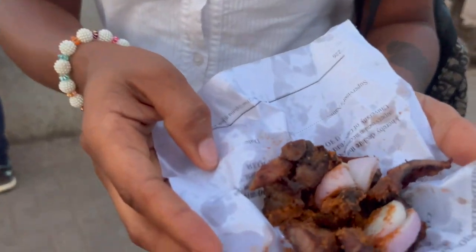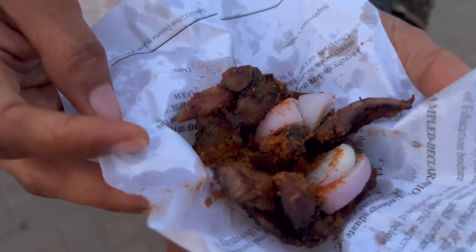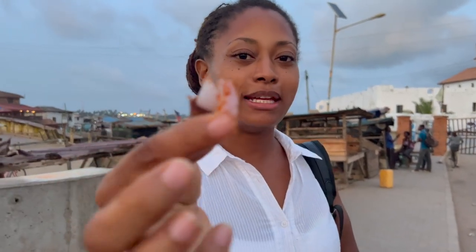Now I have some regular beef, just cut up with some onions and some pepper. I am one for tender meat — my meat took me overly hard where you could take it and chuck it at the wall and it's going to put a hole in your wall. That's not what I'm looking for, so I'm always on the search for good tender meat. I hope this is tender. I got some pepper and onions on it. Let's try.